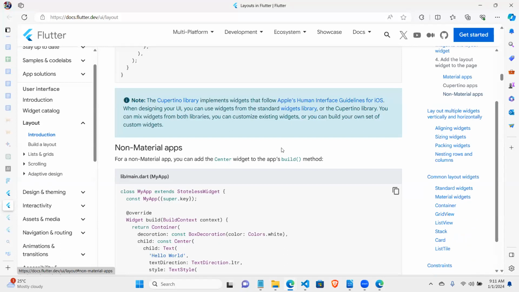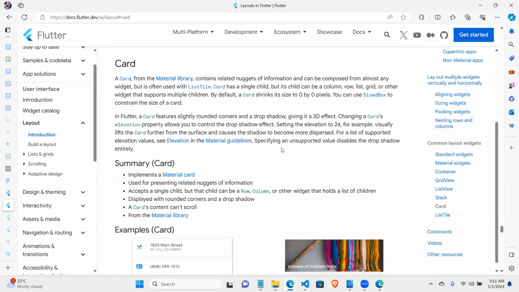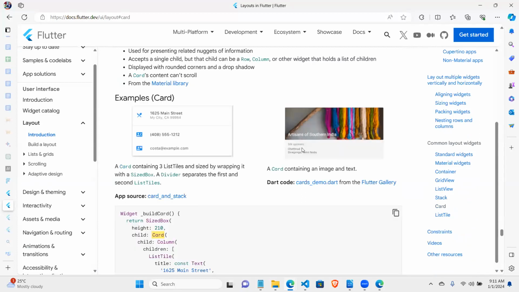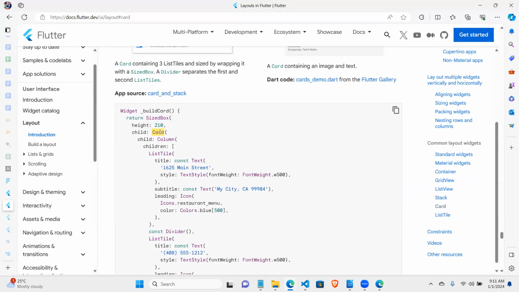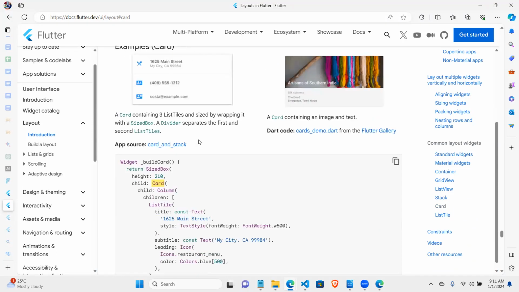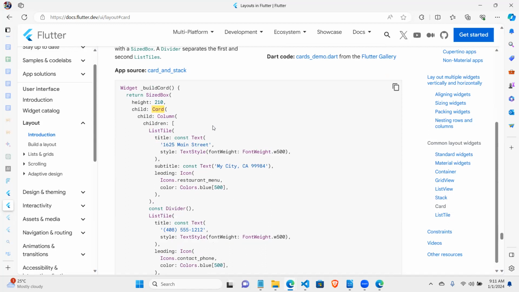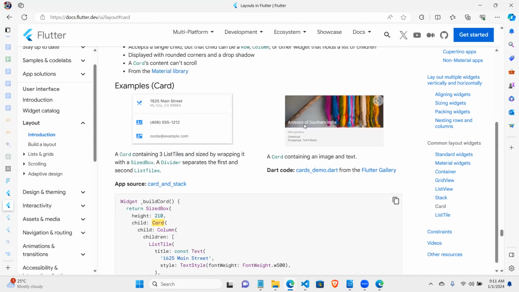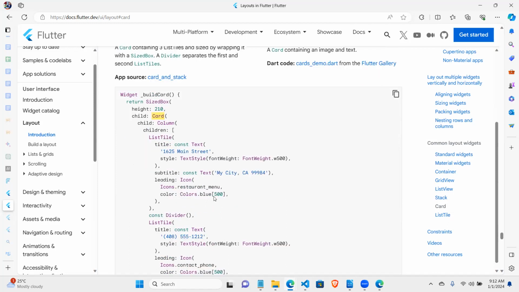Here we go. So the card has one child, as it says, right? Here we have a card with a picture. In fact, this is exactly what you're trying to do, isn't it? There is a code available here as well. Here we have got two columns for this, right? So you can do it this way also. It's up to you whether to have a card background or an image on the top and then have the box down there as a two-column affair.